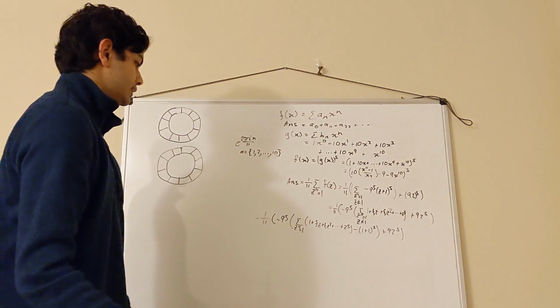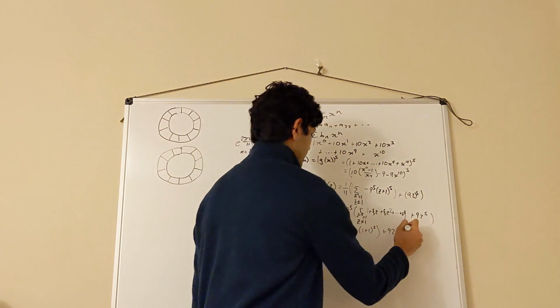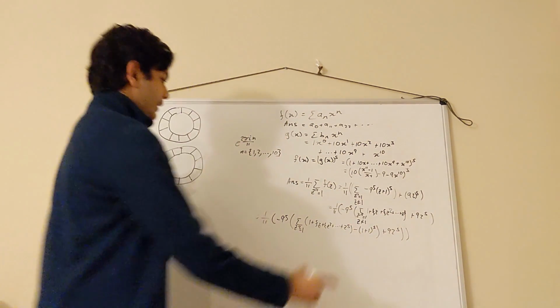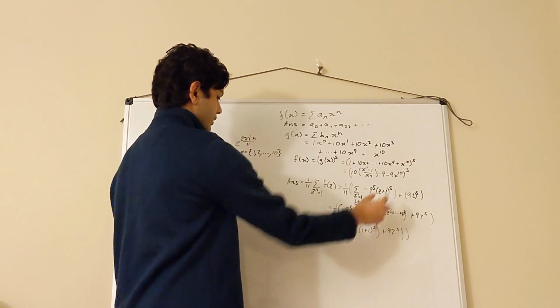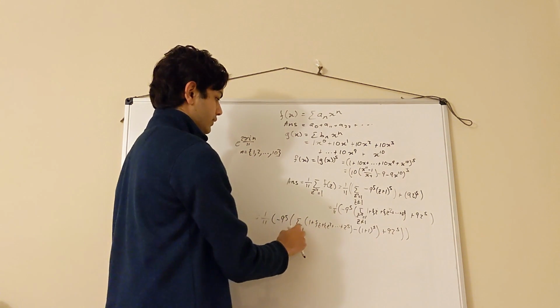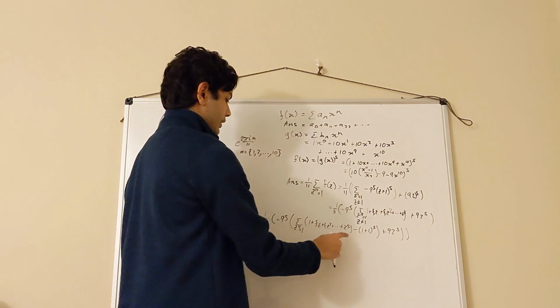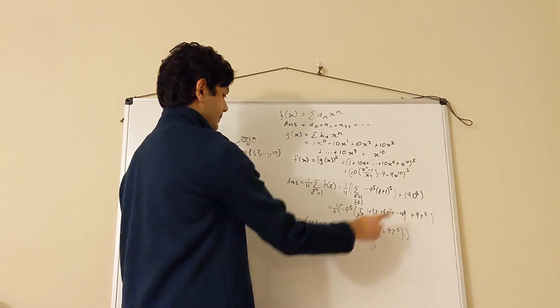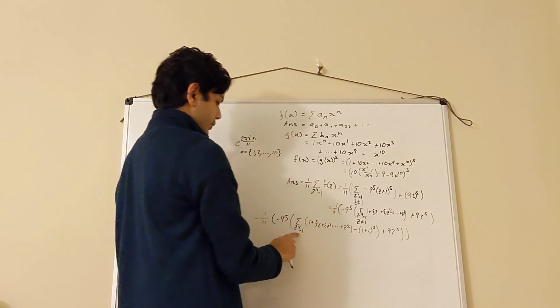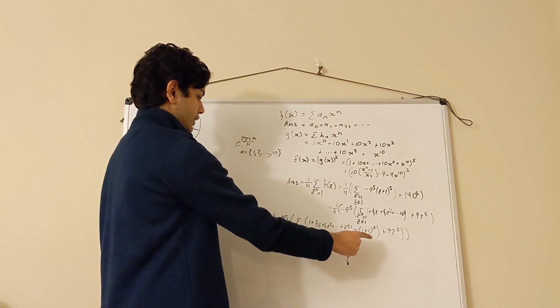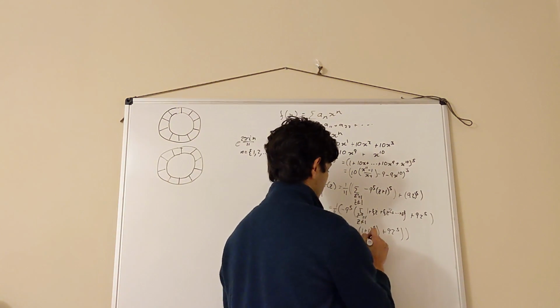And so what we have here is that this expression is z plus 1 to the power of 5, where we're now summing over all roots of unity. And then this expression is we are subtracting off z to the power of 5 when z equals 1, because we're adding that here and subtracting off the same thing. So this will just be minus 2 to the power of 5.